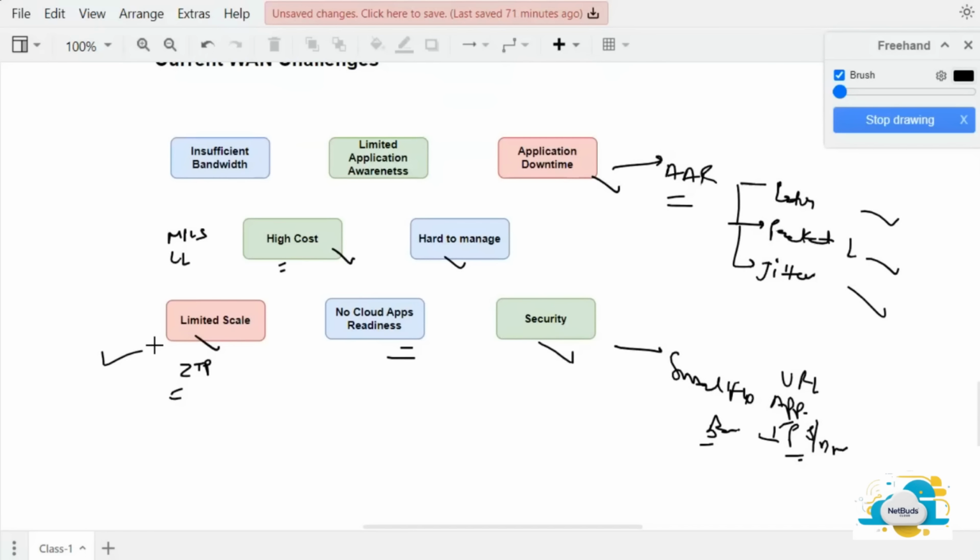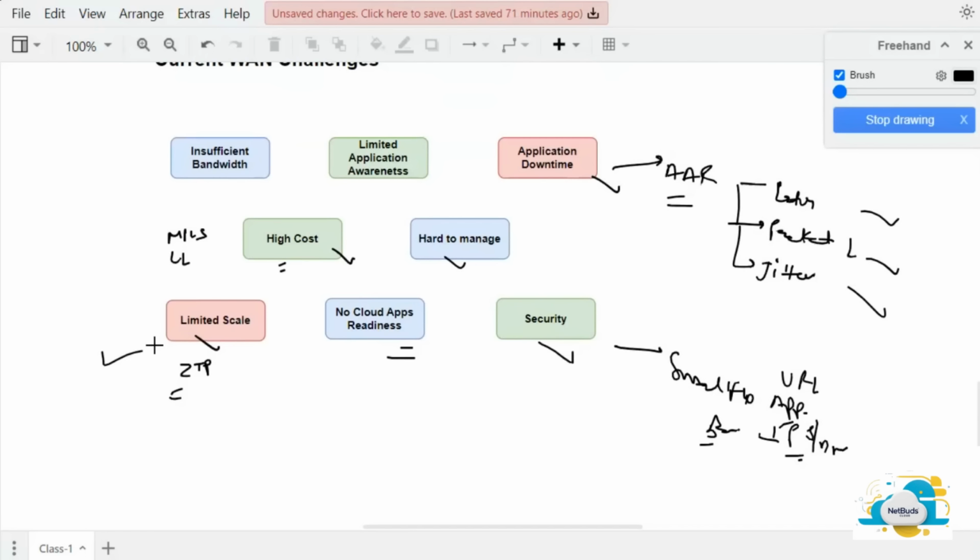Scalability is one of the problems, because if you are using an MPLS connection, it will always be a problem. But what happens in the case of SD-WAN? Internet is available at all places, right? Second thing, we can connect with LTE and 5G connections. You can ask anyone to just connect the cable to the WAN port of this device, and the device easily connects with our main controllers, then easily gets all the configuration if we go with zero touch provisioning.